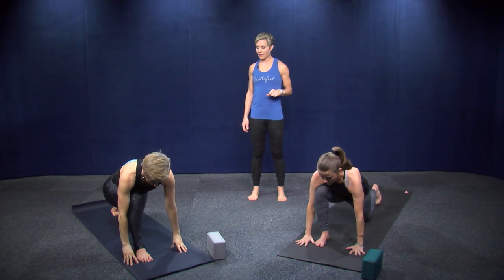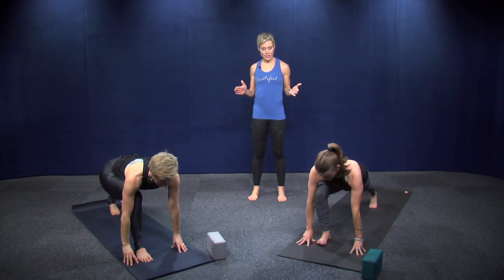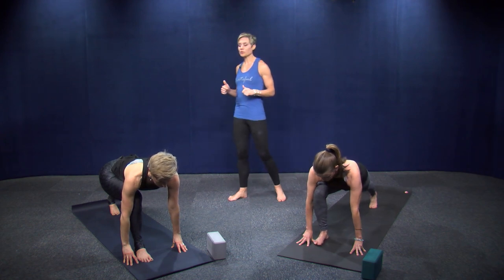Stay rooted into your right heel so you keep that strength on the right side. Take one more deep breath in. As you exhale, take your hands down to the mat to frame your front foot. Pick up that left knee. And then make sure you have enough room between your feet. And then when you're ready, inhale up to a crescent lunge.